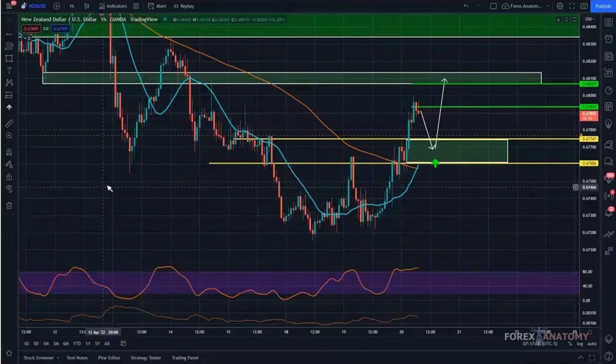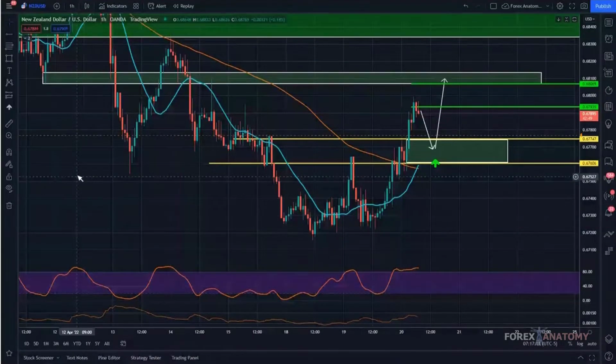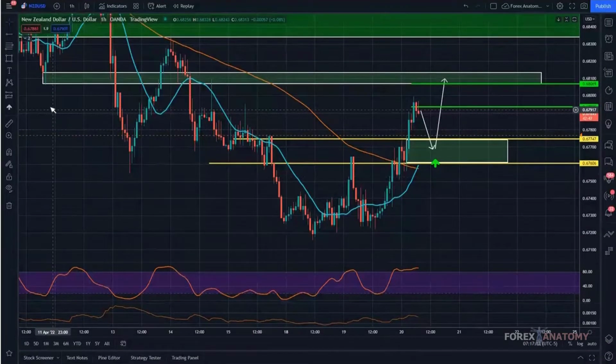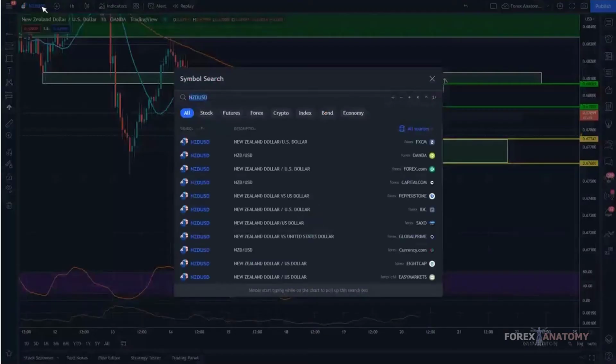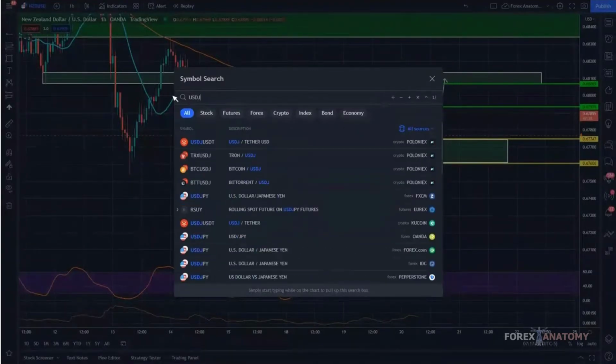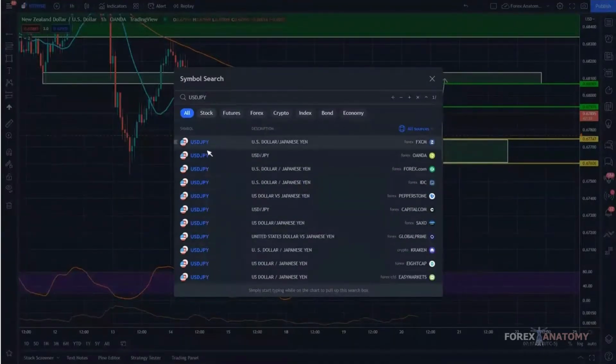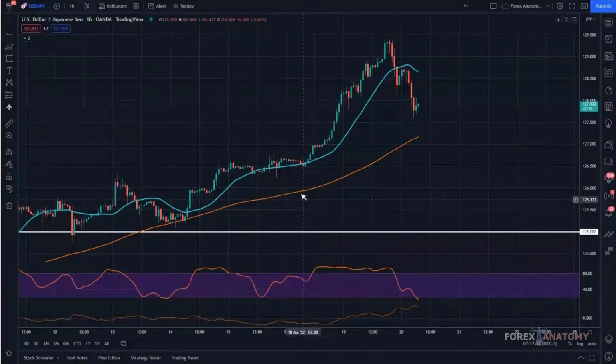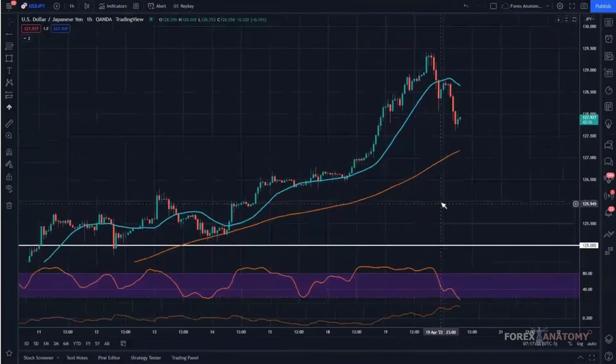And is one of our major pairs, one of the more popular pairs. We don't really talk about this as often as we used to right now. That's in regards to this currency pair, but it's the US dollar versus Japanese yen. And let's go there now. USD JPY, USD versus Japanese yen. All right, so right now we're looking at this particular pair, the US dollar, Japanese yen.